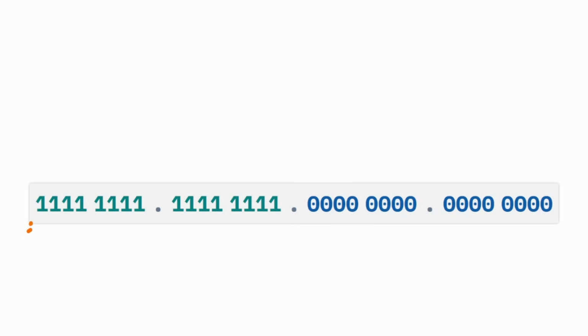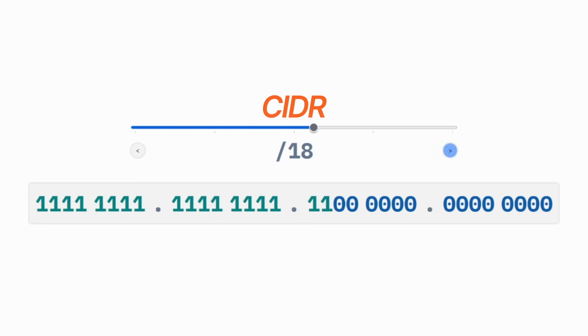Well, CIDR is yet again another way of visualizing or representing the same thing. A CIDR is a count of the ones that exist in a binary subnet mask. This is a binary subnet mask, and if we count out the ones, you'll see that we have 16 ones enabled, and the CIDR representation for that would be /16. Watch as I increase the number of ones, and that increases the CIDR count as well. So you see, CIDR is the same thing. It's just another way of representing a binary subnet mask.